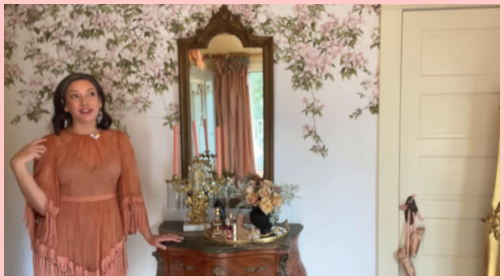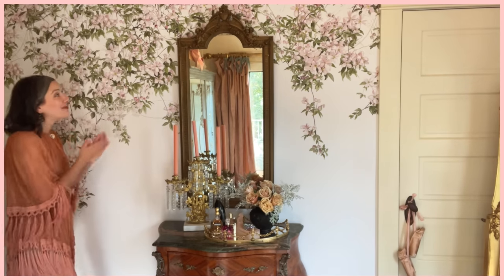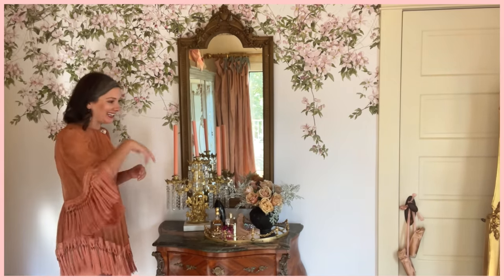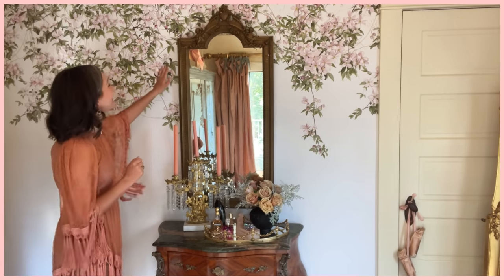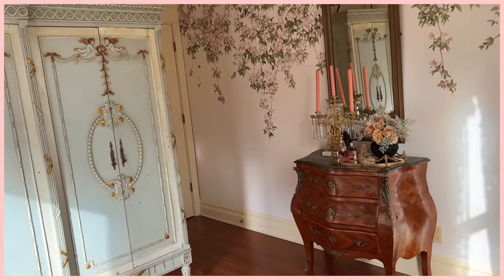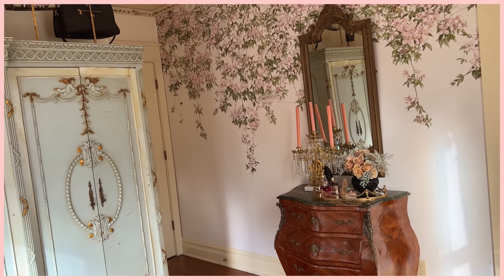I truly feel this room is filled with forever pieces that I really haven't seen another one of. One of these pieces is a mirror. My husband Pete told me I have a mirror rule — back in the day I made a whole mural wall of mirrors, like 50 mirrors on the wall, and Pete said how about one mirror per room. Well, there are two in this room. But this beautiful one I got at the same auction house as the Girandola, and this piece has the original mirror in the backing stamped 1903 Portland — I thought that was really special.